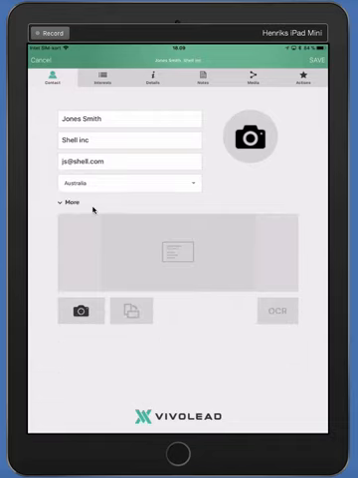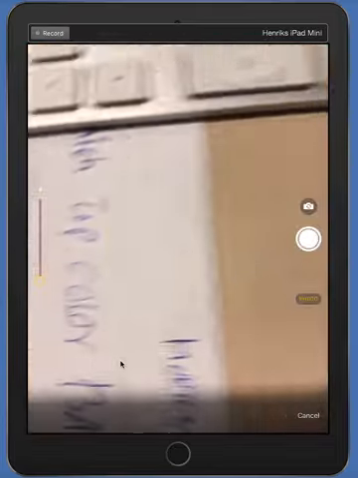There is another way that I can actually bring information into the mobile app, and this is by using the camera down below in the lower left corner of the screen. And instead of typing all this information up here, I can actually automatically bring in this information from a business card. And to do this, I will just press this icon down here that will activate my camera on my mobile device.